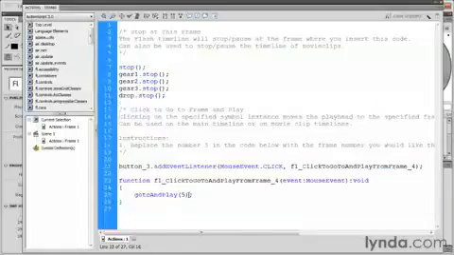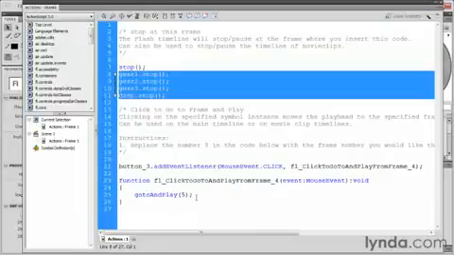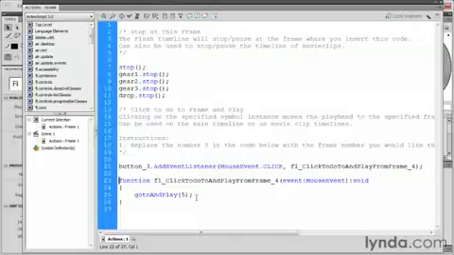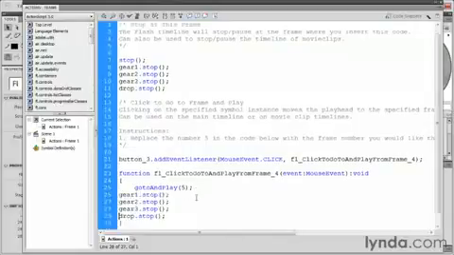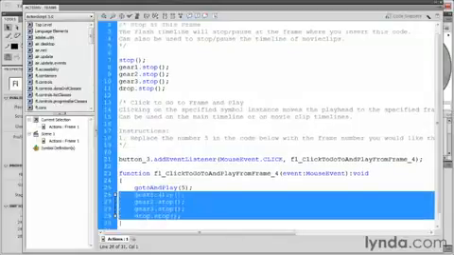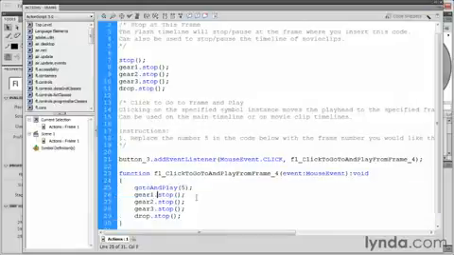Now Flash has added in a bit of code, go to and play 5. If you prefer, you can replace this with the simple play command, and then you won't see any flicker in the timeline. But I'm going to leave that as is, and I'm also going to go up to the code that I had already created to control the gears and the drop. I'll select and copy those 4 lines of code to the clipboard, and then I'll return to the new function and paste them in. I'll select that code and press Tab once to indent, and then I'll go through and replace the stop commands with play commands.